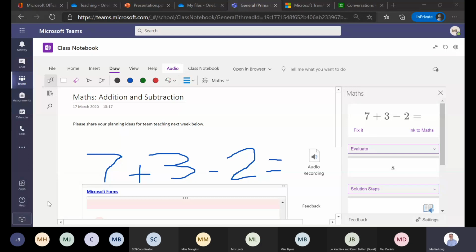So there's lots of different ways that the maths tools are quite handy to get you started and get pupils going, and it frees up time for you in the classroom. You could circulate and work with other groups. Maybe you've got an intervention group and the rest of the class with a bit of support then understand where the maths tool is and how to use it.